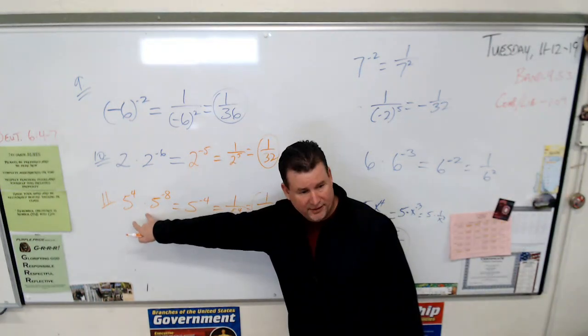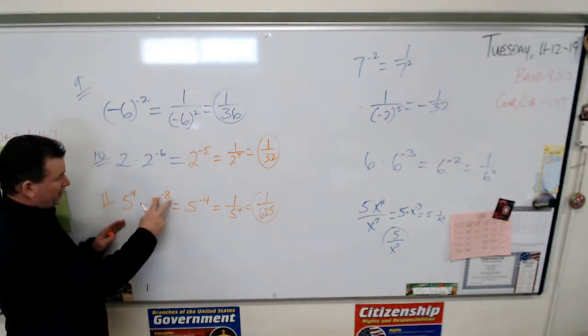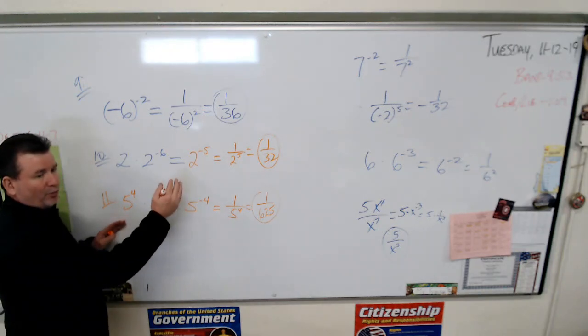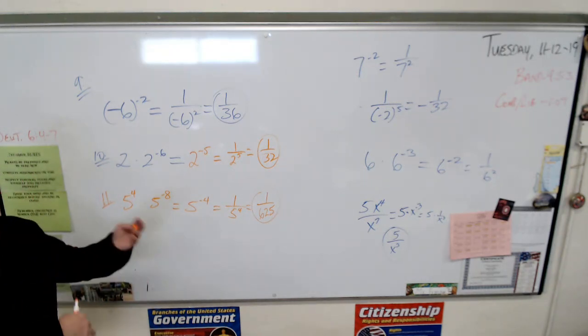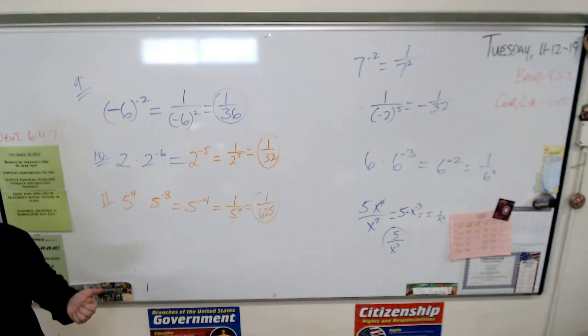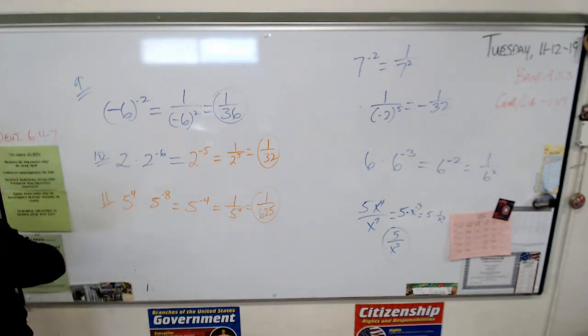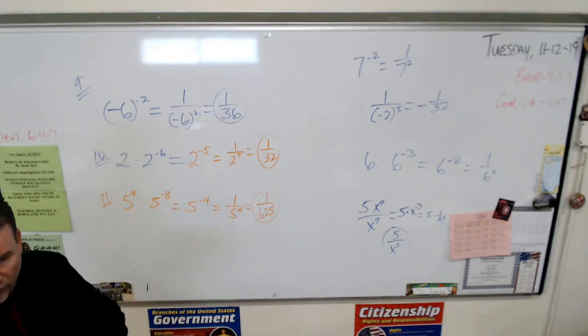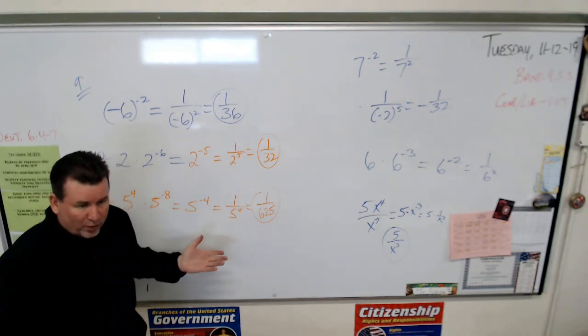Please stop all the extra chatter. We've got like bases. If the bases are the same, we add the exponents. So we get negative 8 plus 4 is negative 4. We're not frightened anymore by negative exponents. If it's negative, just flip it. Put it on the bottom, make it positive. Quit trying to fight that. That's the opposite of positive, so I'll put it on the bottom. Because 5 to the 4th positive would be 625 over 1. Since it's negative, I'll just flip it. 1 over 625.